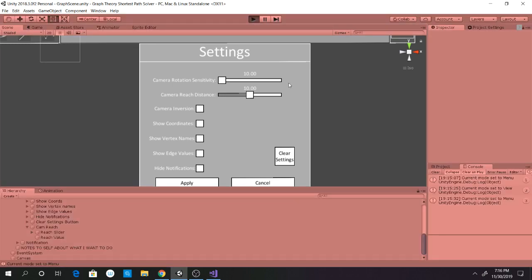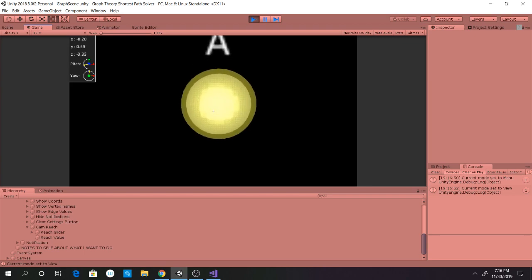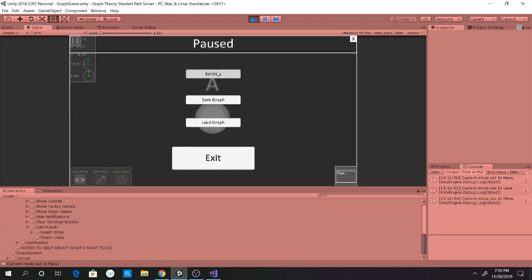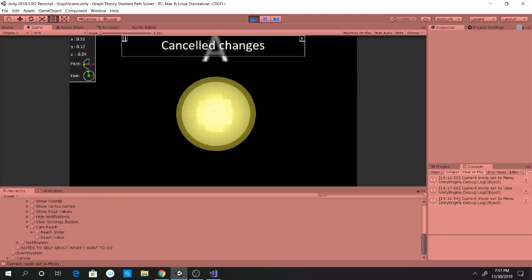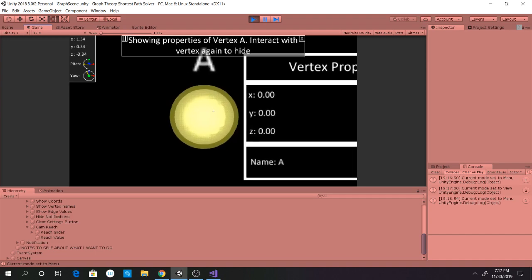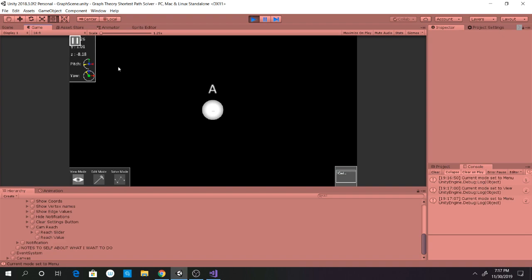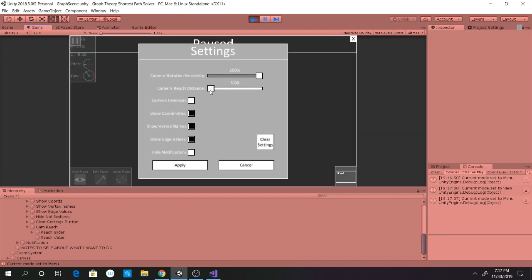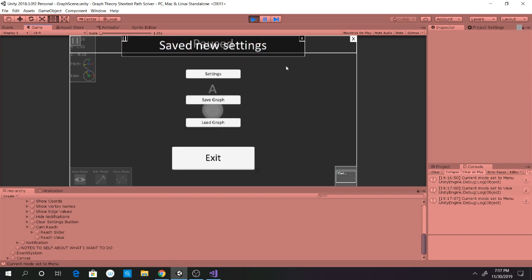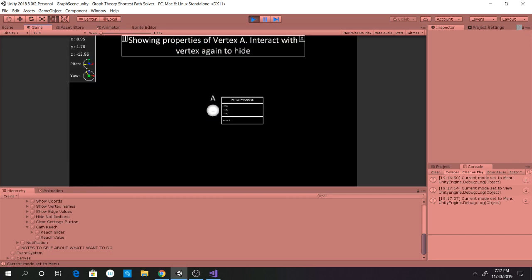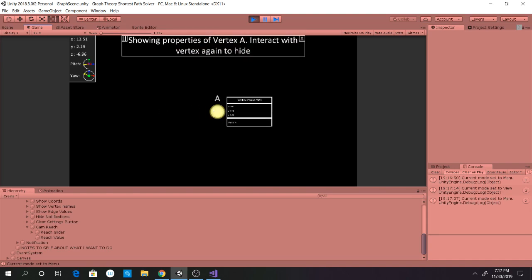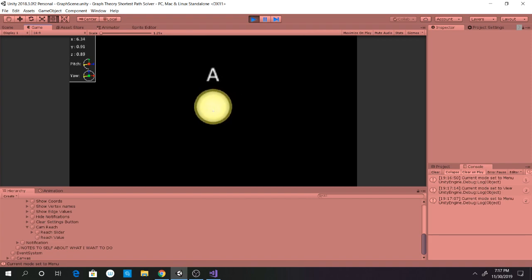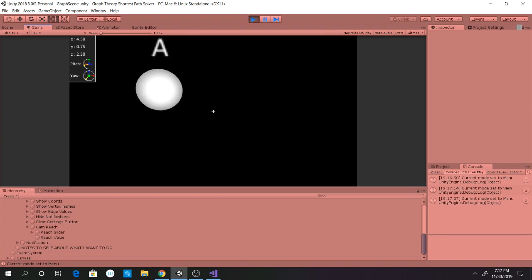All right. So now, if we were to go to our settings, as you can see, it's only 3, so it's very, very short. It can only be very close to actually interact. However, if we were to go to our settings and change our camera reach to the maximum, we can definitely interact with it now, as you can see. Now, it may look a little bit odd that we can interact with it at this distance, but it's okay, it doesn't matter. So now, we finally have that.